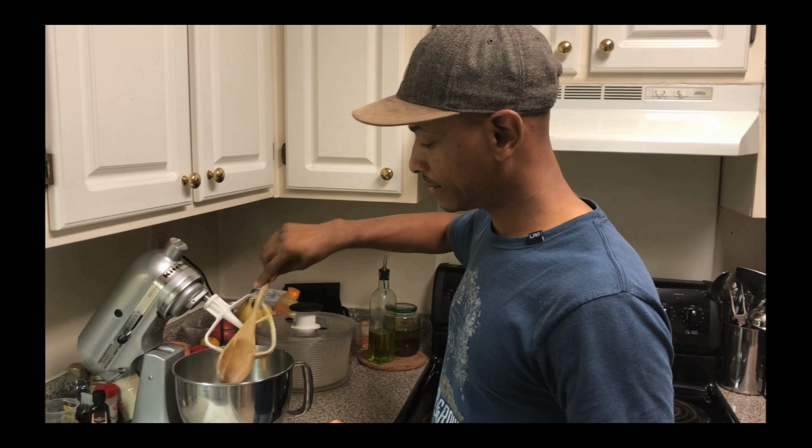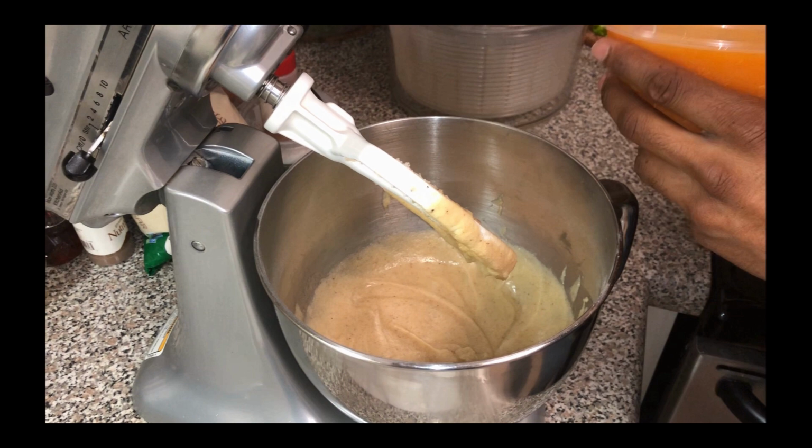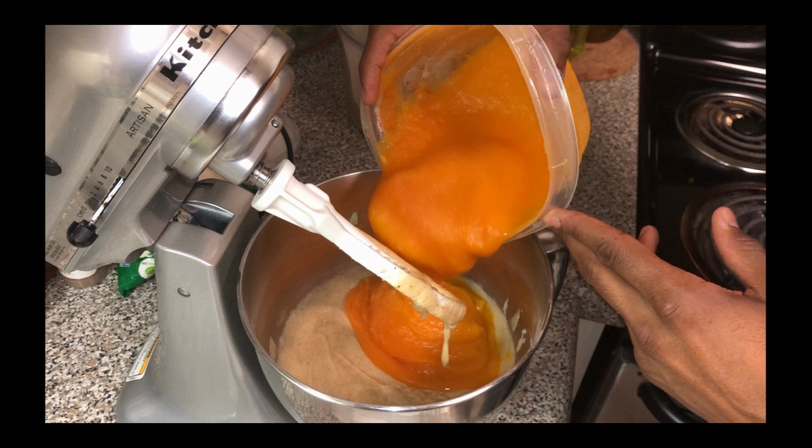This is the part that calls for what the pie is, butternut squash. Here we go. It done mixed up well, as you can see. So boom, that's what we wanna see. Nice, beautiful consistency. So we're gonna add the butternut. Now I'm gonna add a little more than normal, just because I had it a little cool.